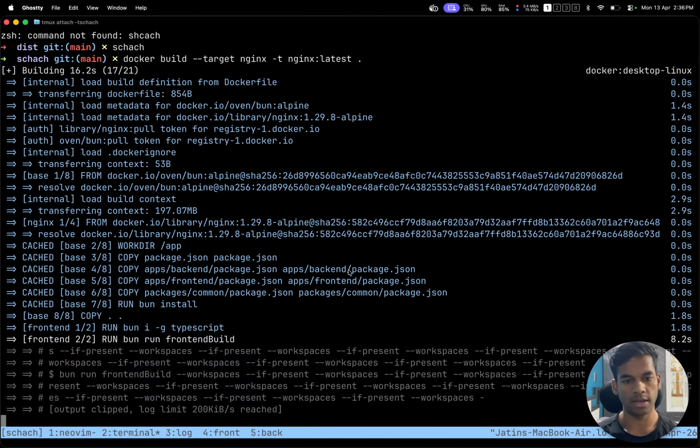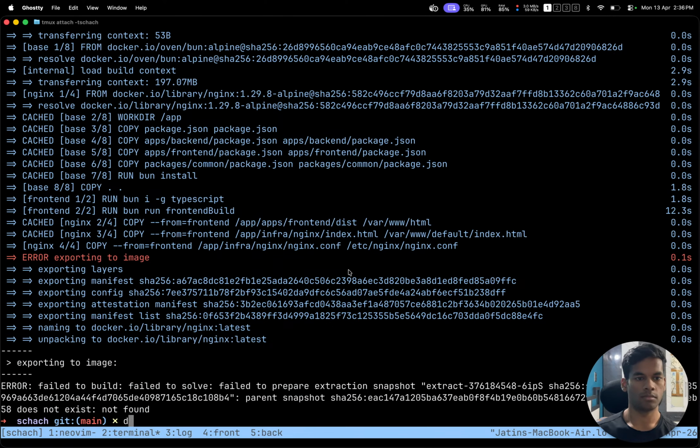Now it is building. We will run this image. Exporting to image. We got an error, failed to build. Okay, exporting to image, prepare snapshot, this parent does not exist.